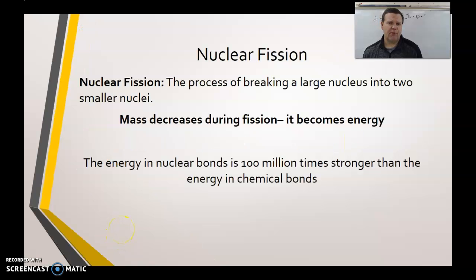So first one to talk about would be nuclear fission. And nuclear fission is a very important process here on the planet. Nuclear fission is when you take a large atom and it gets broken into smaller atoms. It actually gives off lots and lots of energy because as the mass goes down, some of that mass is actually converted into energy. And that energy is important because a lot of our electricity on the planet is generated through nuclear power plants, and those nuclear power plants are fission reactors.